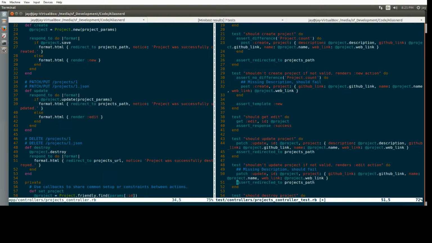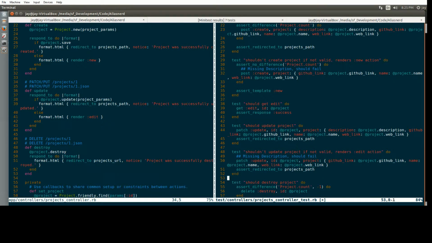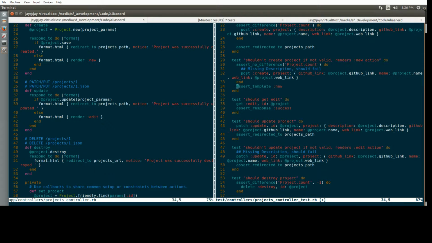Okay, and then we have, so it's not going to redirect, it's going to assert template edit.